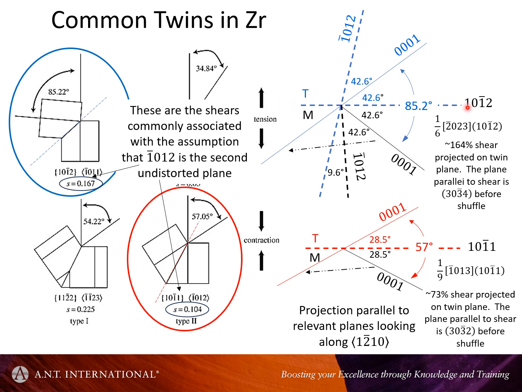the first undistorted plane being the shear plane, when you move this plane and rotate it, and you also have a basal plane in the twin, the remaining atoms around that undistorted plane are actually all out of position, and they have to shuffle or collapse in order to bring the whole crystal back into registry. And that is typical of hexagonal metals. You end up with a shear where one can consider one particular plane which is undistorted, and then the rest of the crystal reforms around this new plane, or this reoriented plane.